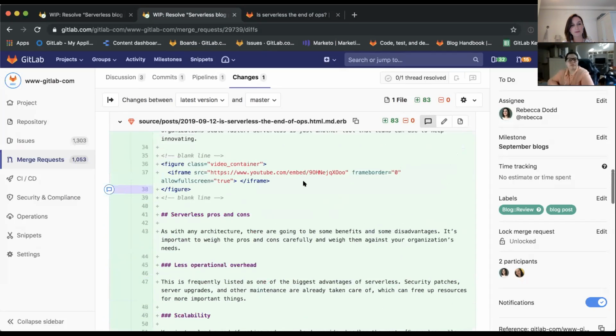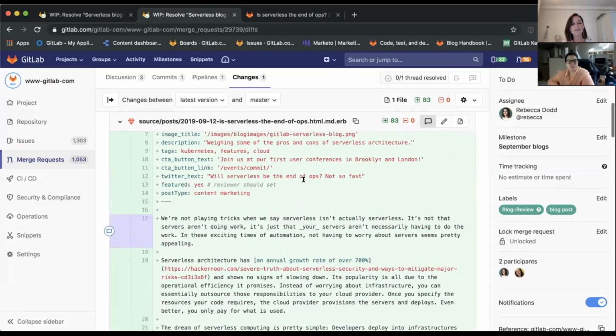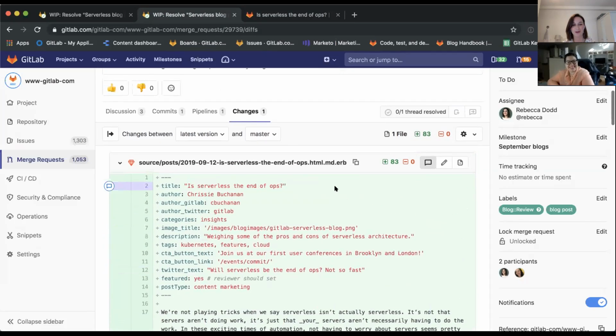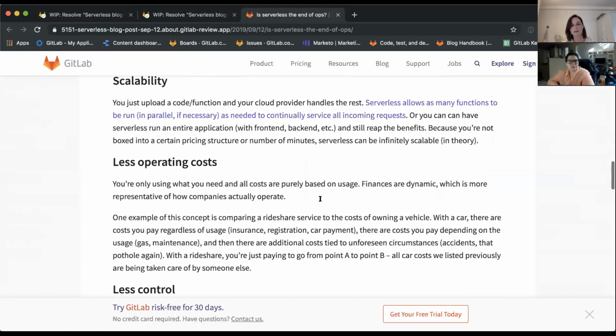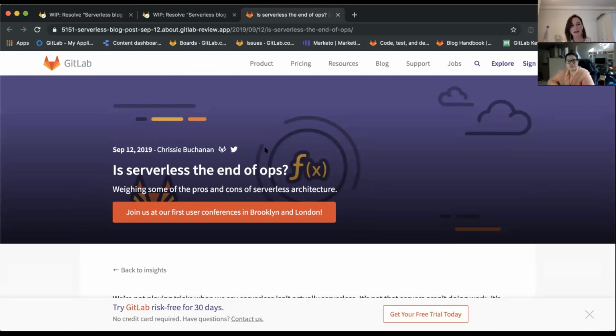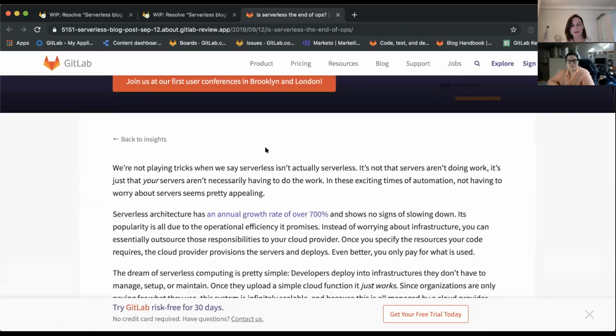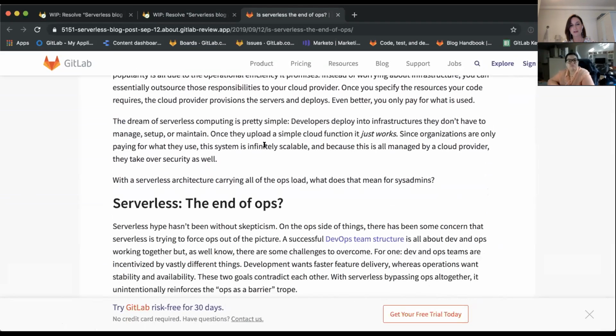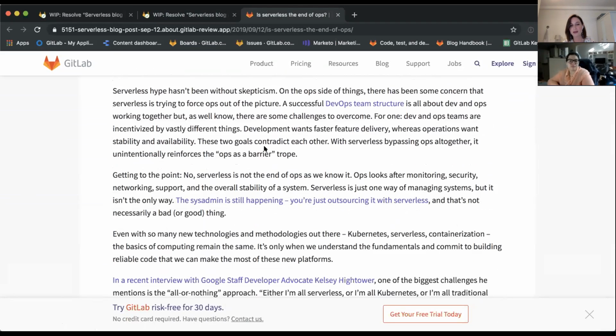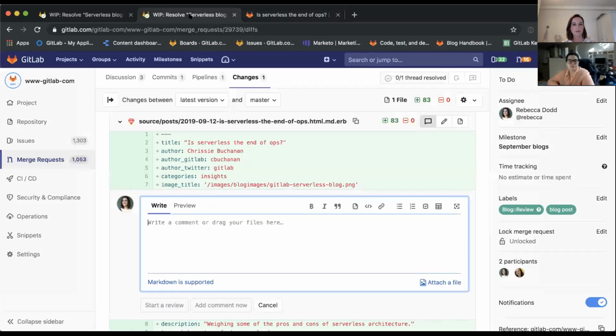So I'm just going to create, Chrissy submitted to me a very well put together merge request here, so I don't have tons of feedback for her, but I'm going to add a suggestion here. So I clicked on this line. This is the front matter element that tells you what the image of the blog is going to look like. So that's this cover image up here. I think maybe because this isn't a GitLab product focused blog, I would choose a stock image for this rather, just because we're not talking about specifically GitLab branded things. This is a higher level discussion about some concepts that aren't specific to GitLab.